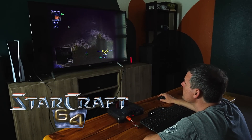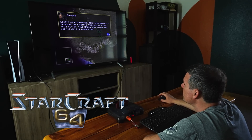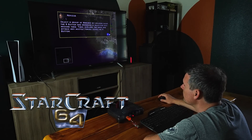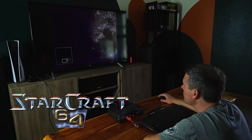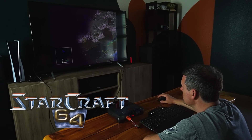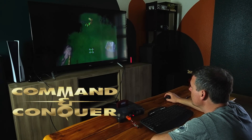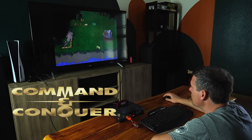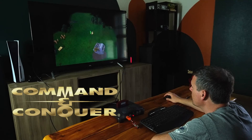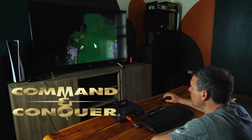How about games designed with the mouse in mind? I tried StarCraft and Command and Conquer for the N64 — both worked great, you can play with the mouse. It seems like StarCraft didn't do a linear relationship between joystick input and cursor movement; it felt like they adjusted it based on how far you were pushing, to make it feel best with the joystick. On the mouse it feels a bit odd, but still actually a great way to play. It felt very natural despite that curve issue and honestly made me want to keep playing.